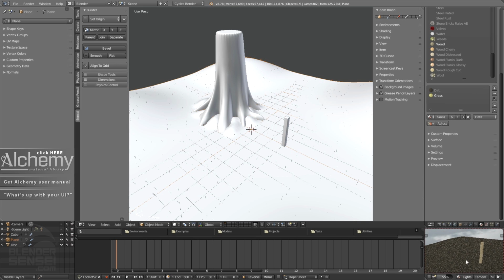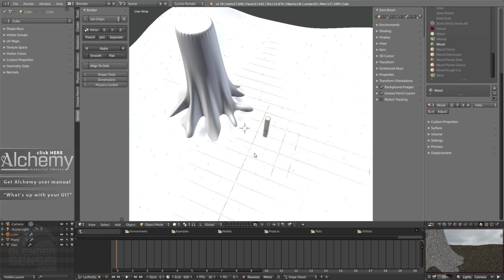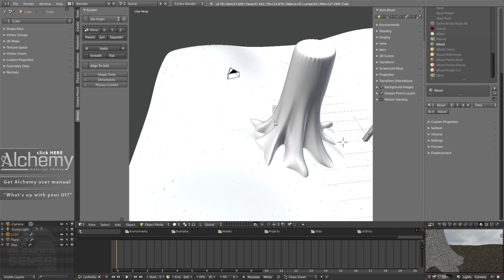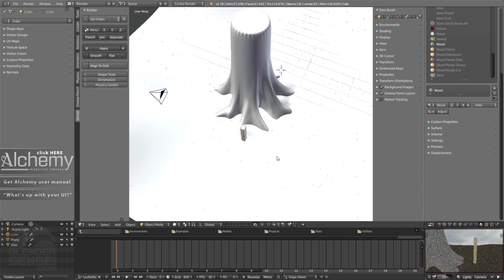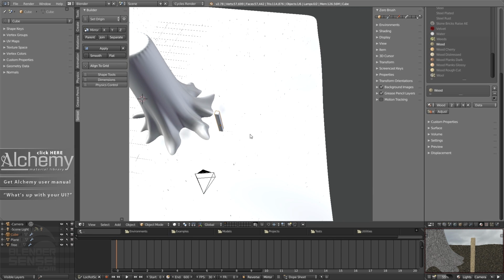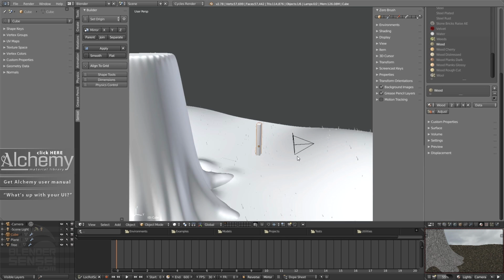One of the reasons why I love having this camera view in this area of Sensei Format, which has been kind of dubbed the director's chair, is because it's a great way to be thinking about your scene composition as you're creating things. So I really love having this little way to frame stuff as I'm considering where to place things in a scene. I think I'll also turn on the visibility of the camera in the viewport so I can see what it's looking at. That way I know where maybe I want to bring this fence post, maybe along here somewhere for starters.